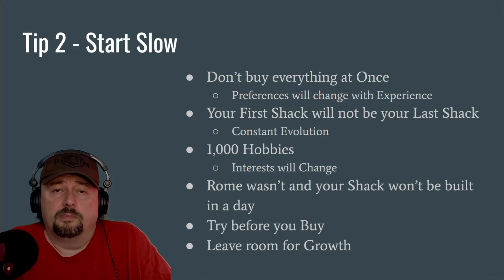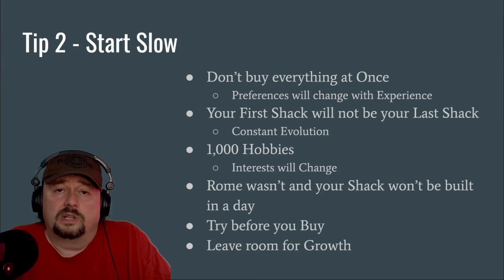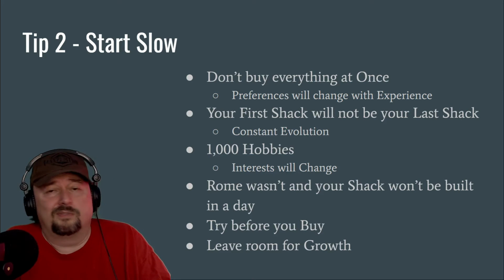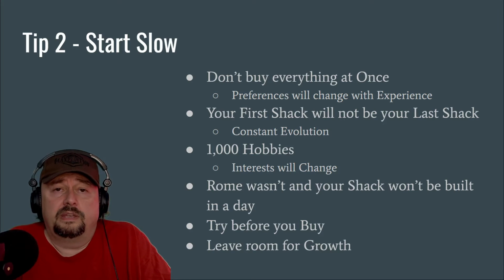I have, try before you buy. If you get the opportunity, you definitely want to use a piece of equipment before you pay for it. Sometimes you can join a club or meet up with friends and you can switch or swap equipment. Maybe somebody will loan you something and you can play around and say, you know what, I really don't like this radio. I really don't like operating in this way. It's really, really helpful if you can try something before you buy it.